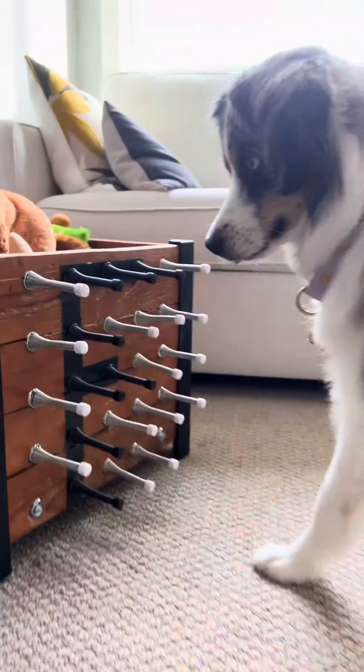Like I said, it's a pretty complicated project, so don't feel bad if you can't do it yourself. Now here's a video of my dog playing with the box.